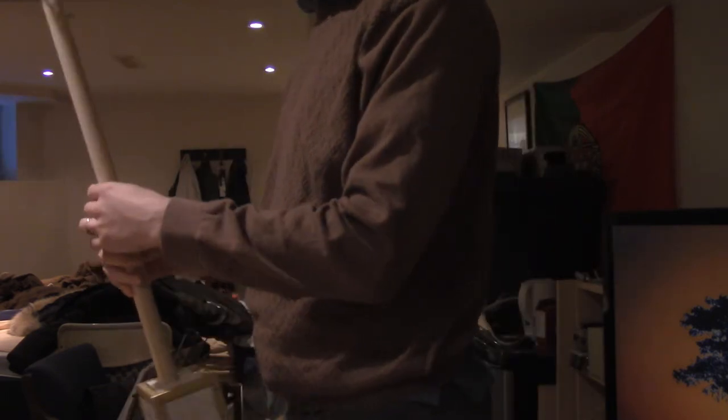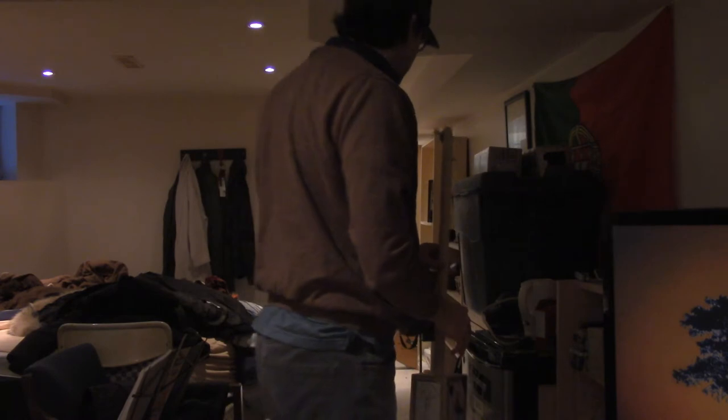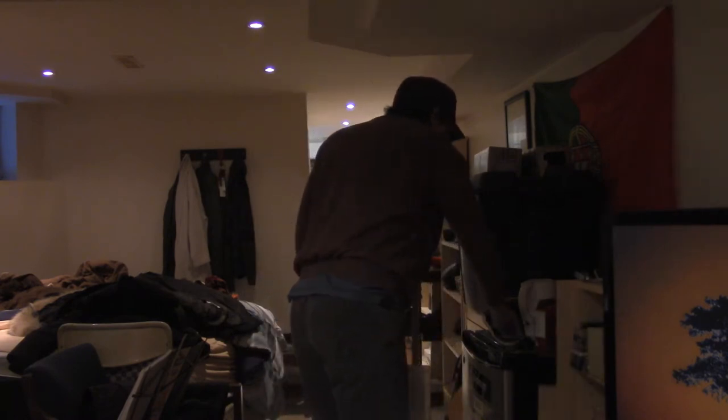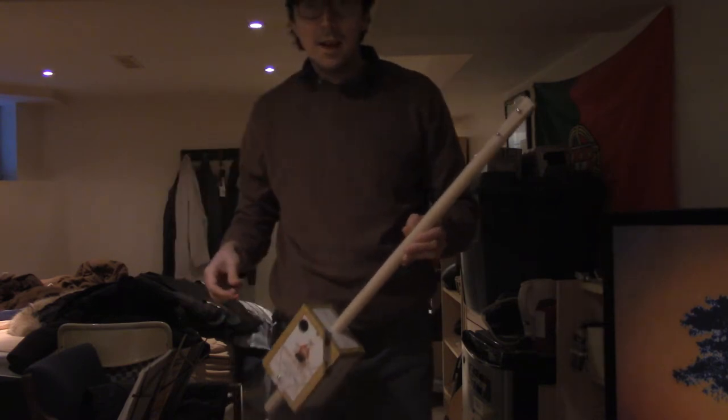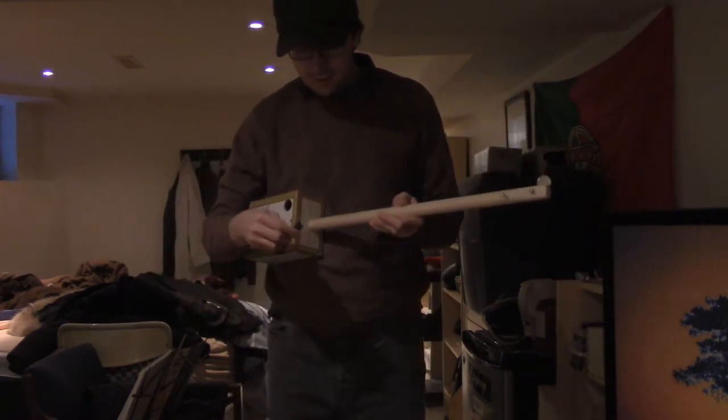Hello, this is my cigar box guitar, as you can see. I built it myself. Well, I mean, obviously I had help. I assembled it is what is more accurately describing what I did. I assembled this cigar box guitar, and I would like to play for you.